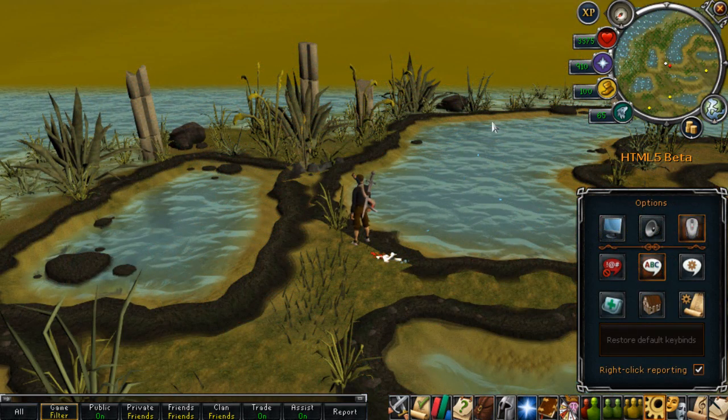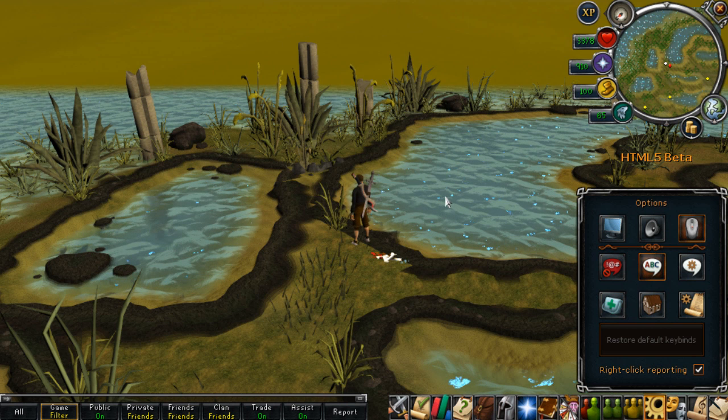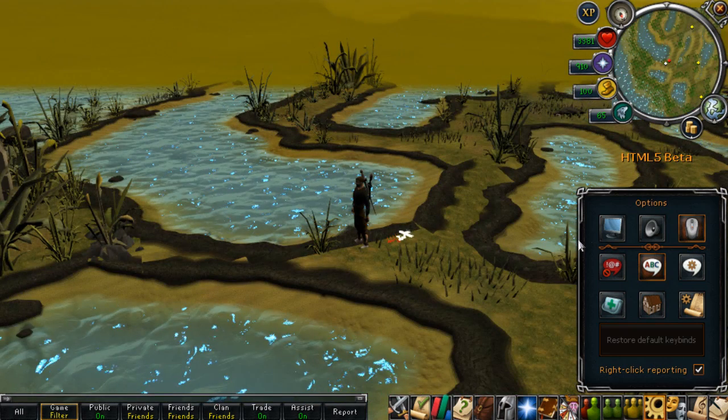Okay, so I'm all the way down at the southeast corner. There's a little, I guess we could call it a swamp region, just tucked away in there. I've never really understood this place. Maybe somebody knows why this is here. I don't know.